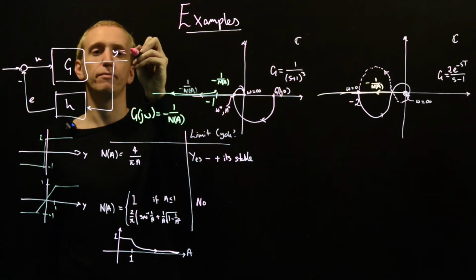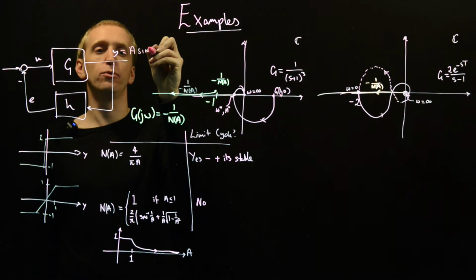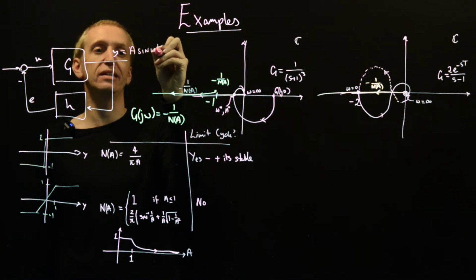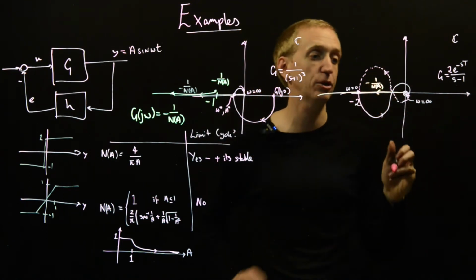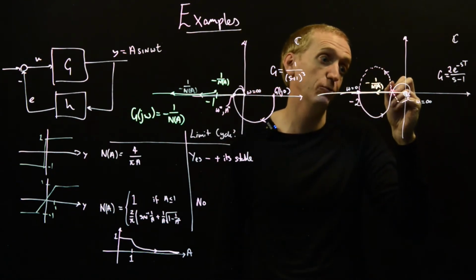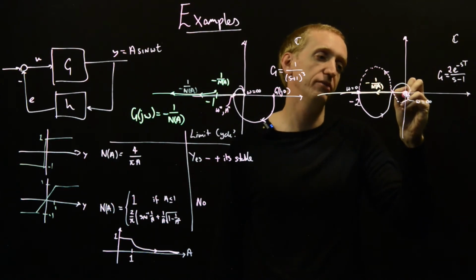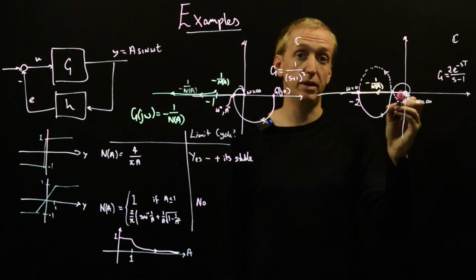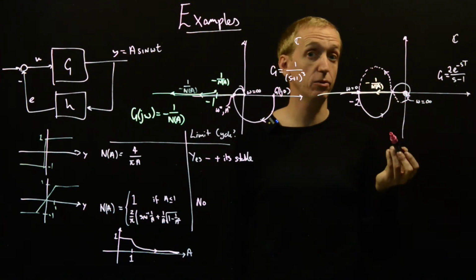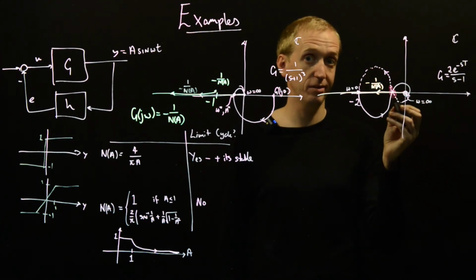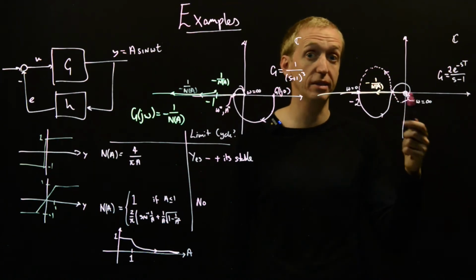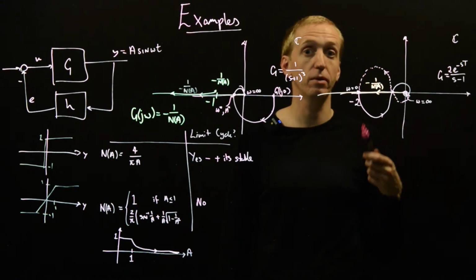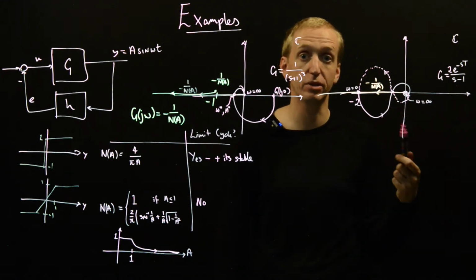Remember, our limit cycle is of the form a sine omega t. And with omega equal to 0, there's not a lot of oscillation happening, but we've got an intersection, and maybe that will tell us something. We've got another intersection here, and actually we've got loads and loads of intersections here. I'm not going to talk about these. Maybe you can go away for yourself and explain why any limit cycle in here will be predicted to be unstable when we apply the Nyquist type argument.